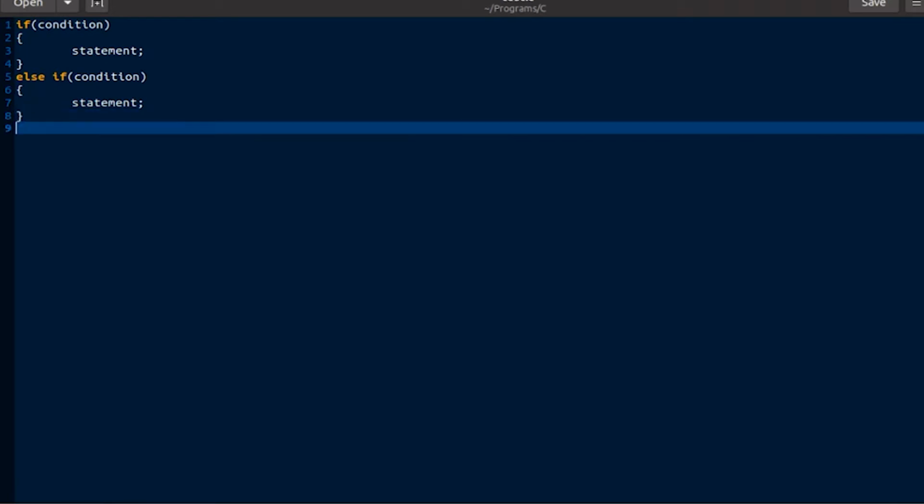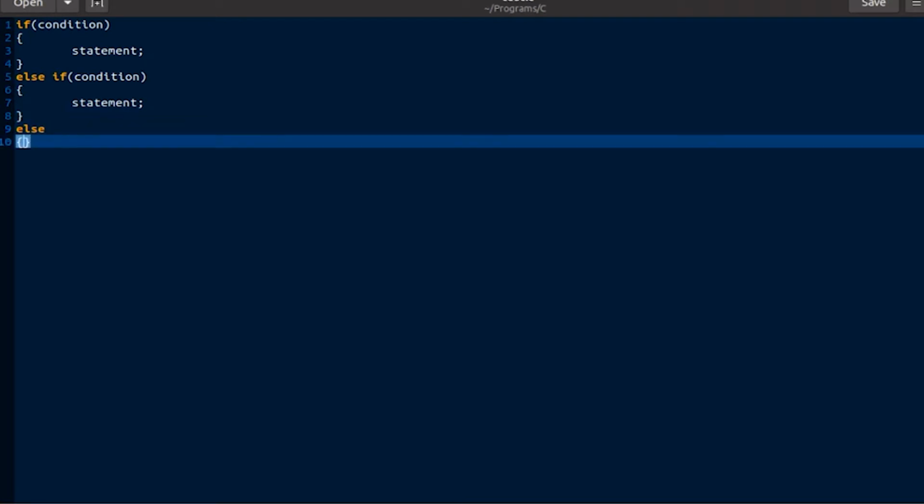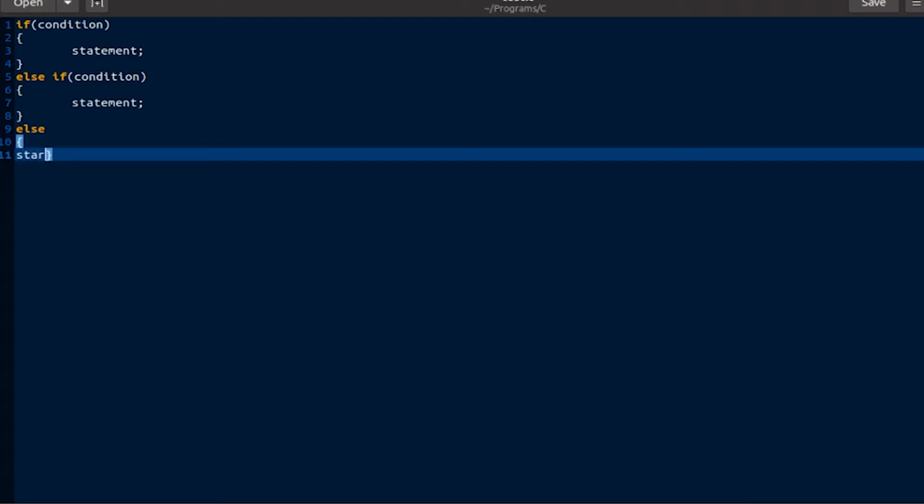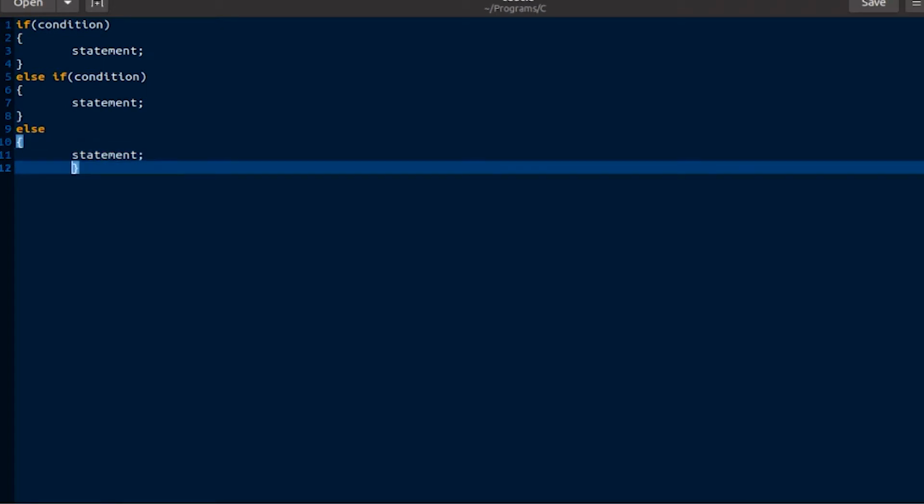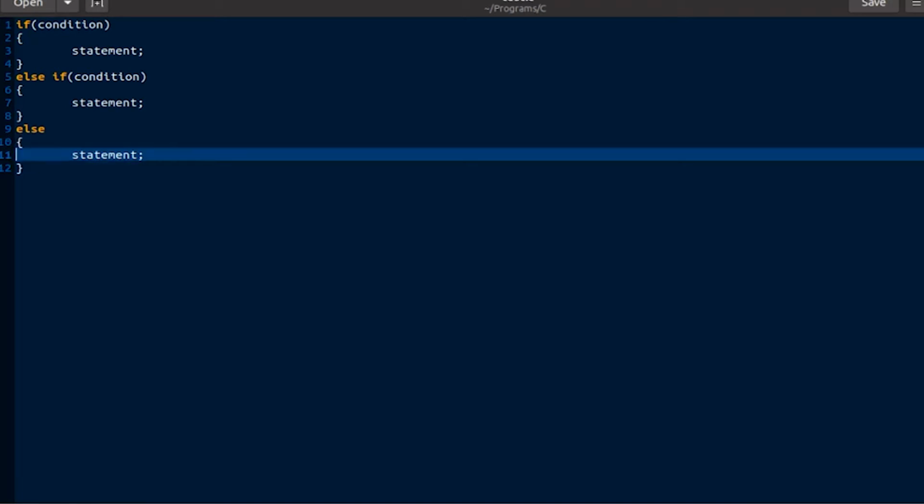Finally, you give an else, and there's no condition because you use the default condition in the else statement. Now, this is the syntax of if-else conditions.